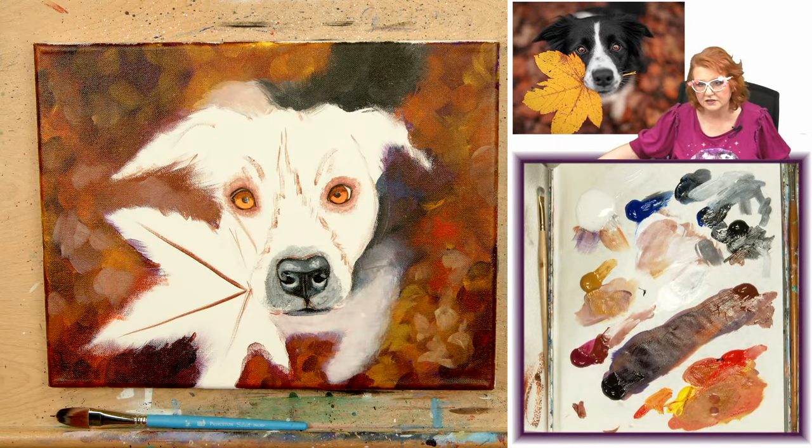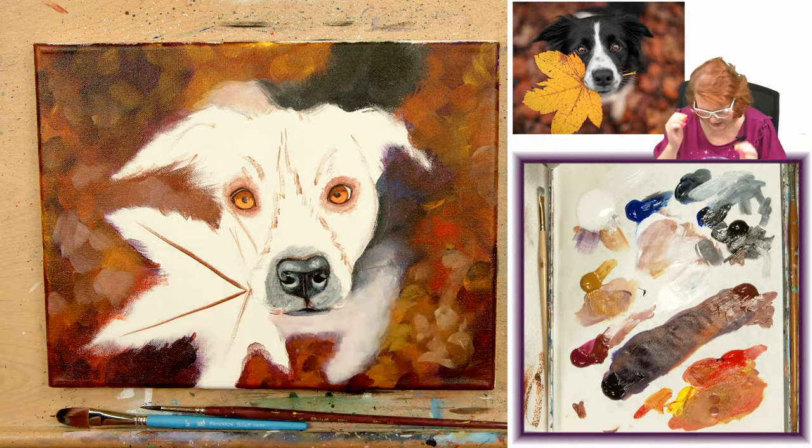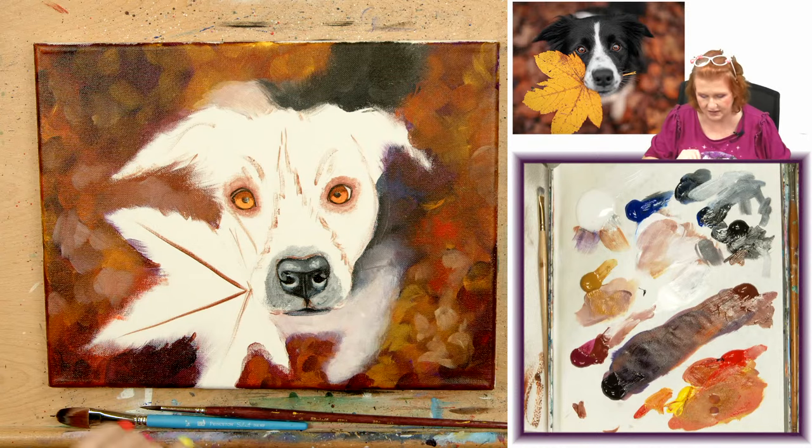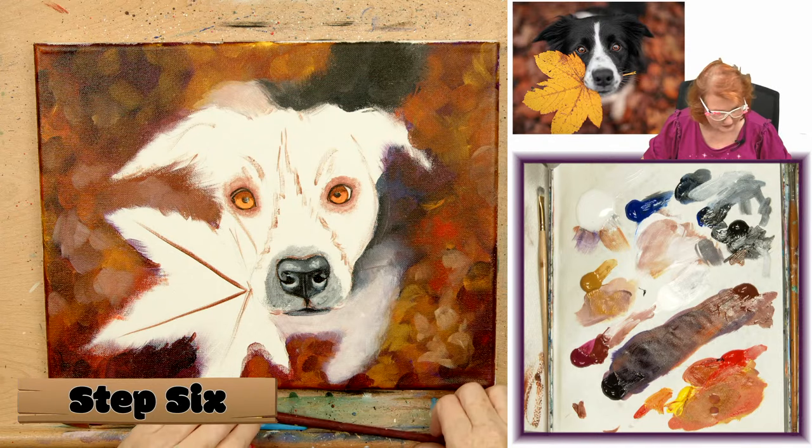Let's see how we are. Oh, the nose is looking really good. Got a nice little extreme version of the nose here, but it's in focus like the eyes, like the leaf is. And that's like the big thing for me. All right. Did we step already? Yeah, here you go.